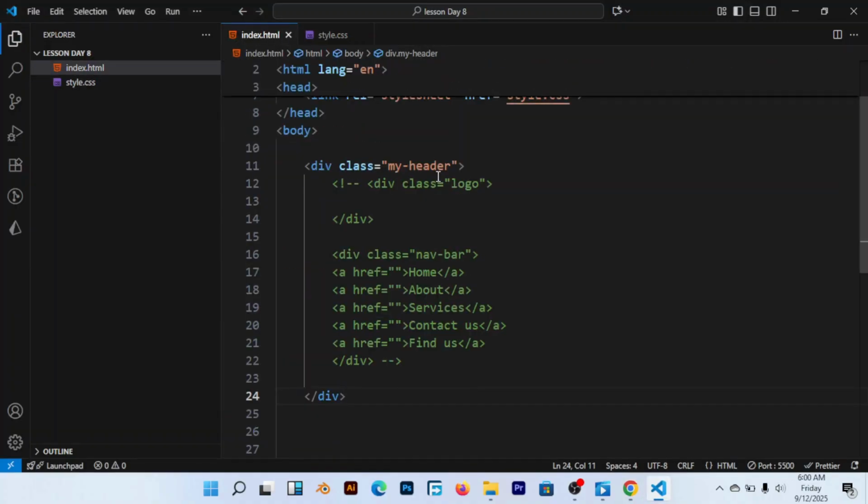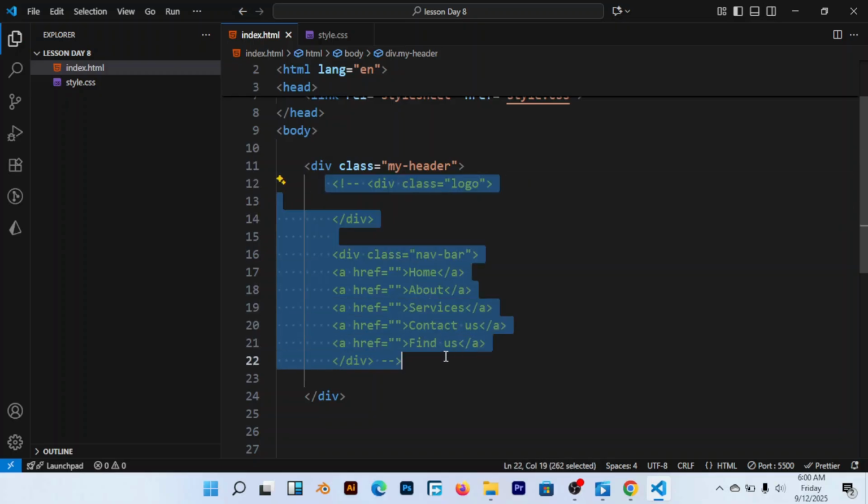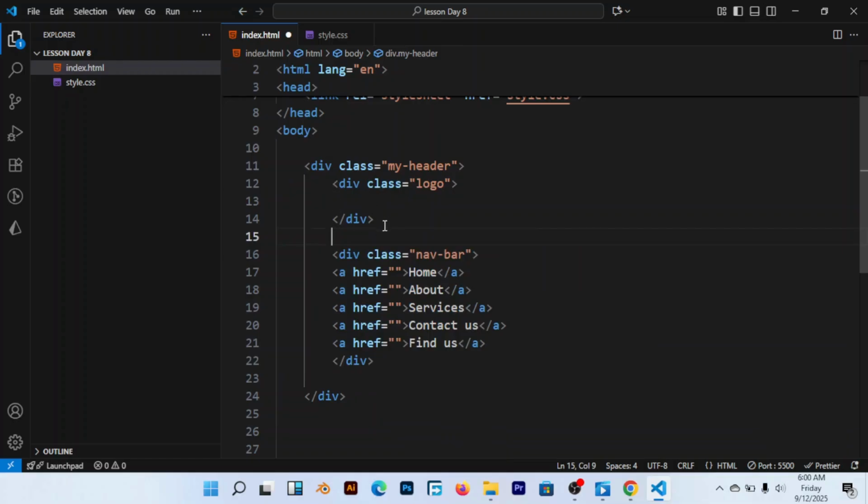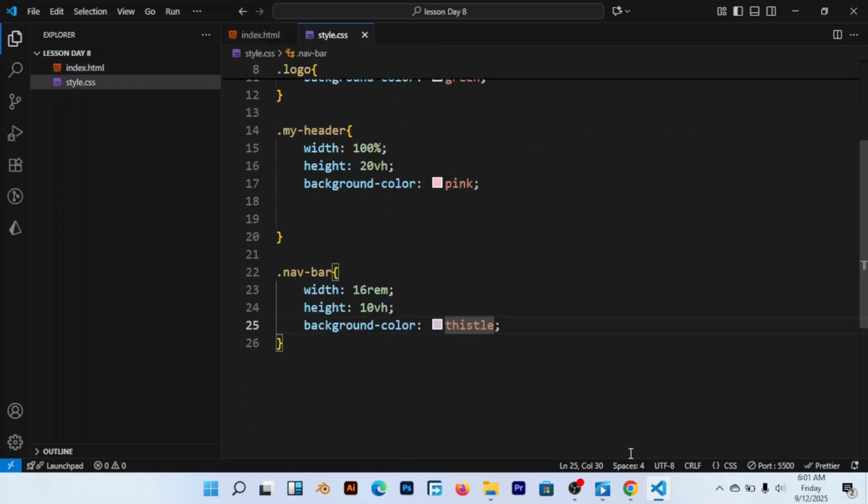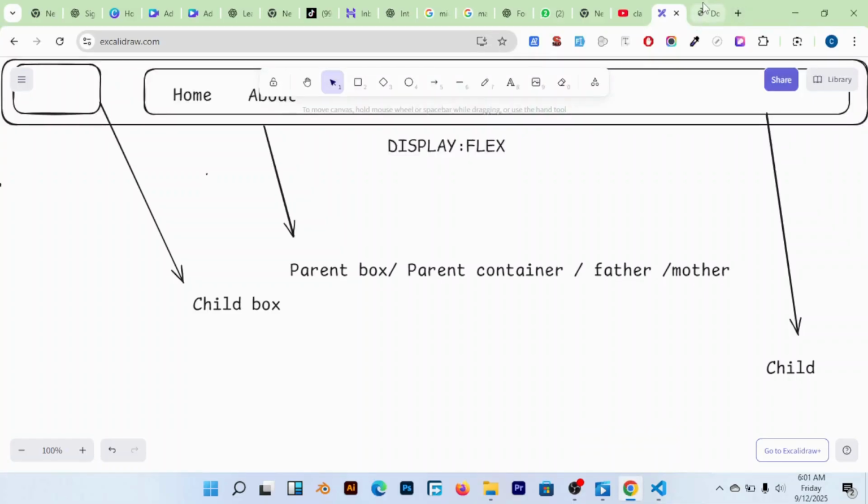So this one, I put the first child, and the first child is the logo, as you can see here. No, let me first go back. Let me now uncomment. The first child is the logo, and the second child is the nav bar. The nav bar has links. This one just has a logo. So that is how it comes about when it looks like this.